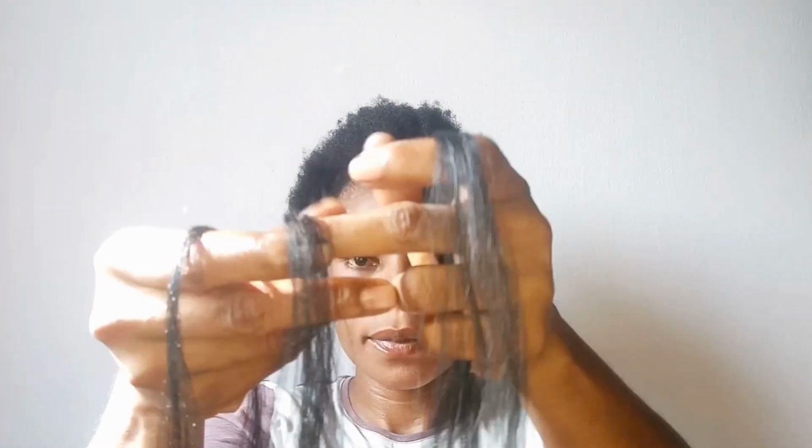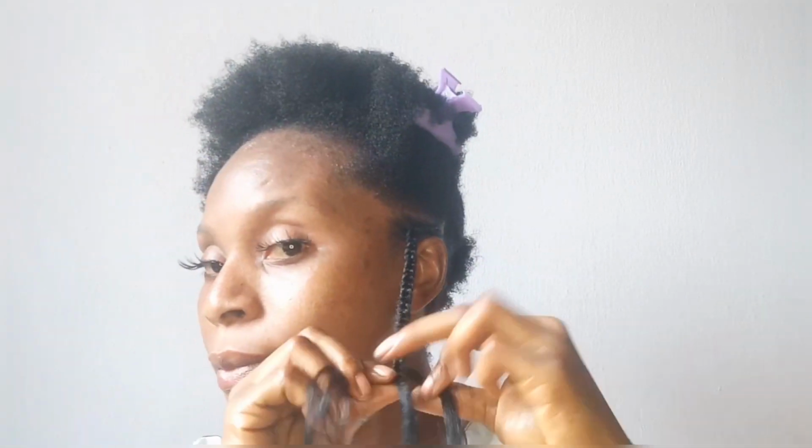Okay, so this time around it's not like the normal cornrow that you make from the front going towards the back. So this is from the back, which is the side at the back of the ear, towards the front. Okay, so I'm done doing one. Okay, I'm gonna go ahead to do the other one off camera. Voila, this is how it's looking. The two side braids are all done.